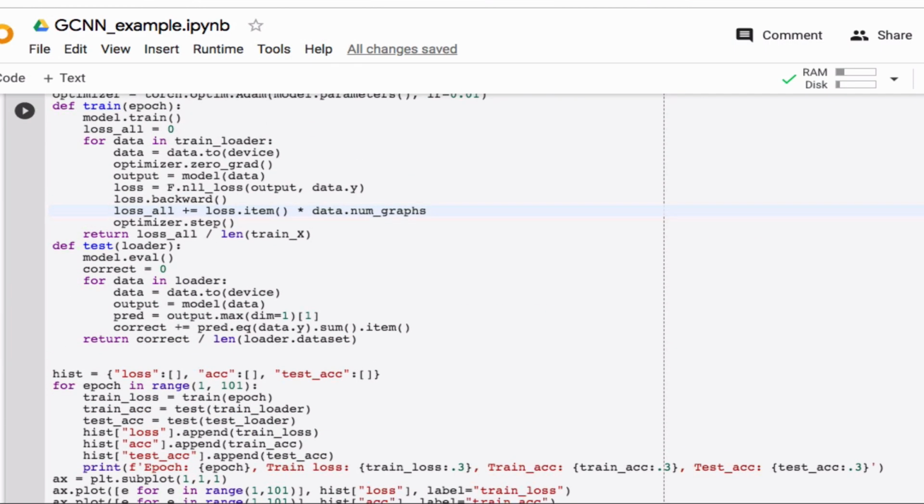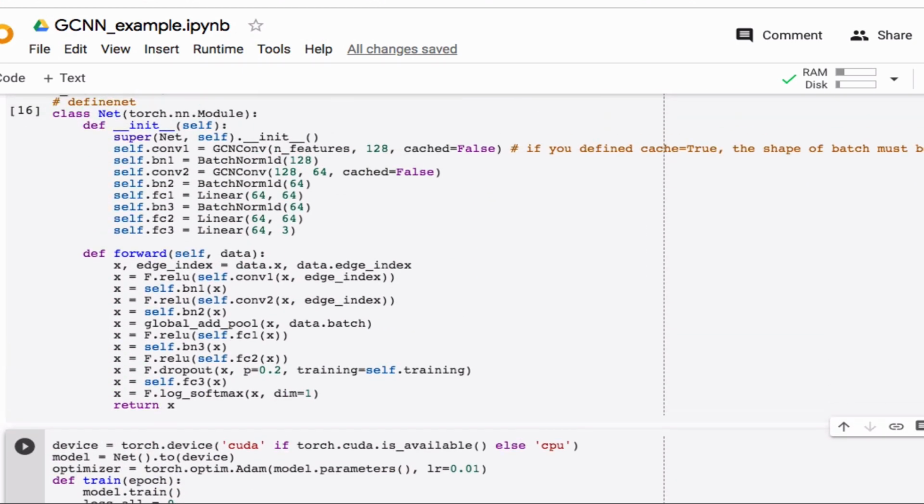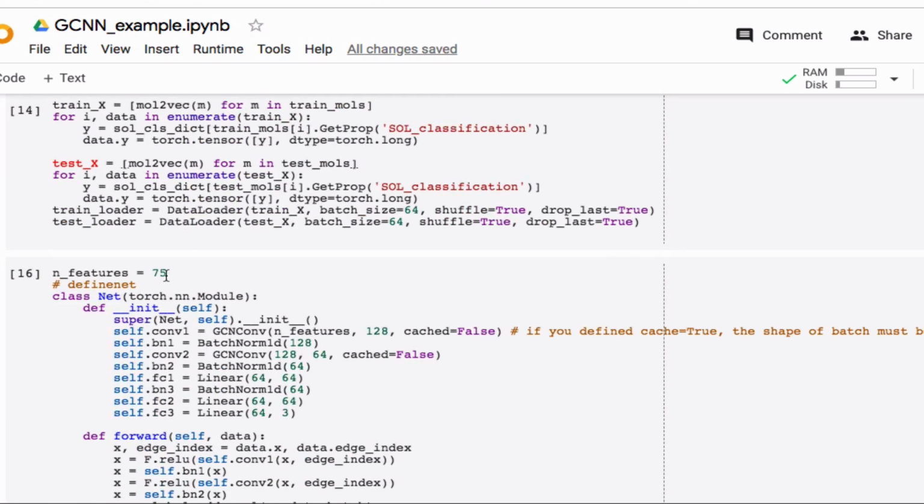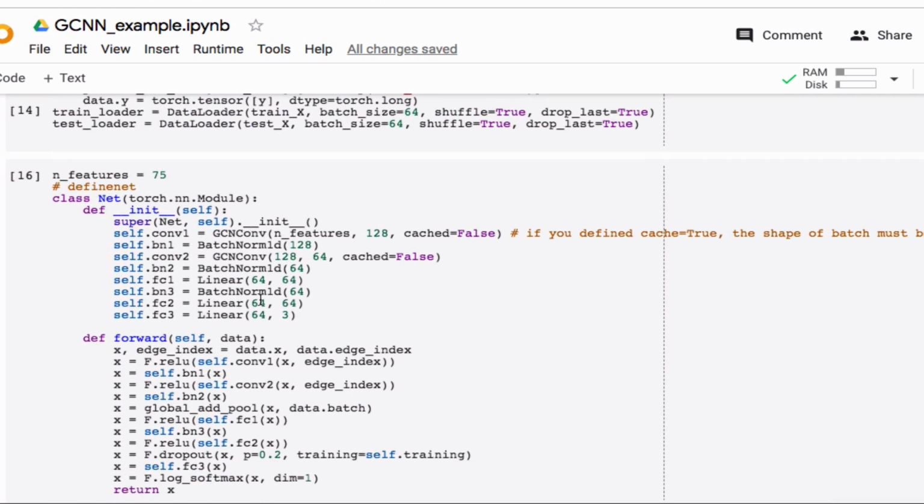Okay, so let's go up and look at where you define the architecture, right? So you can see we use a graph convolutional neural net here with this many features. And the number of features is 75. We'll look at that some more.